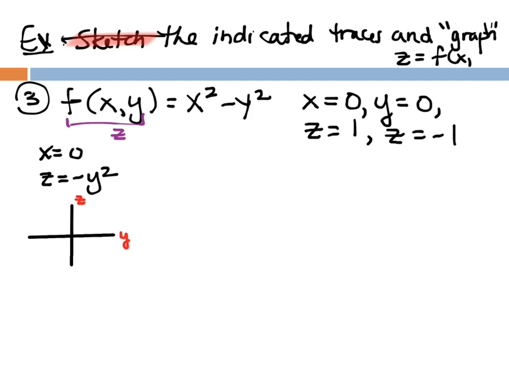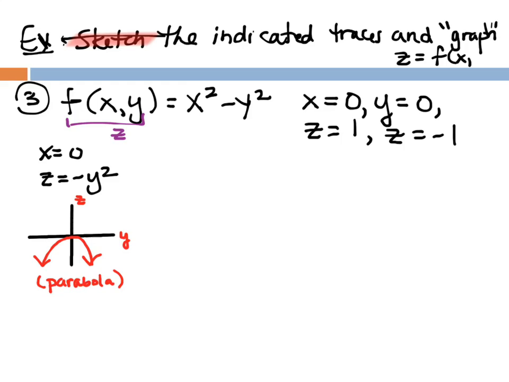What does the shape -y squared look like? It's a parabola. Upside down, right? And it actually would hit the origin and go upside down. So the overall image we're getting looks something like this. Agreed? And you might even make a note to yourself here, because we're going to use this detail in a moment, that we're talking about a parabola shape here. I'll show you how I'm going to use that in a minute.